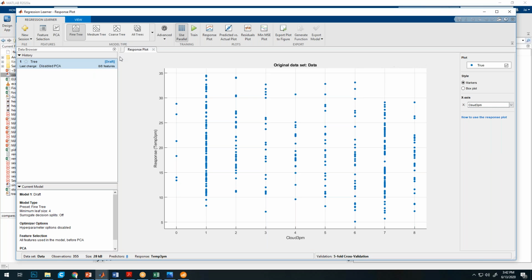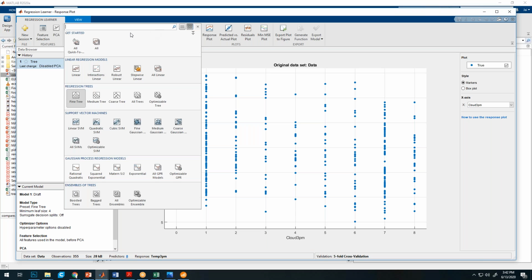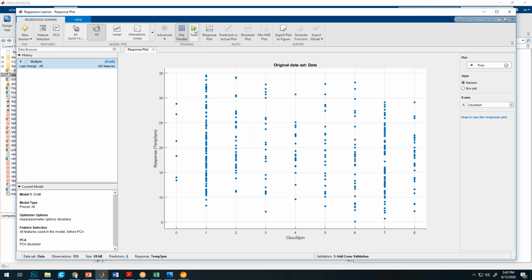So now what I will do, I'll first take all the features. Feature selection I can do here, you just have to click on feature, and here you can check and uncheck those features which should be part of our training model. For the beginning, I'll take all features, so that I know which training model will give me the best result. So I'll click on all and click on train.